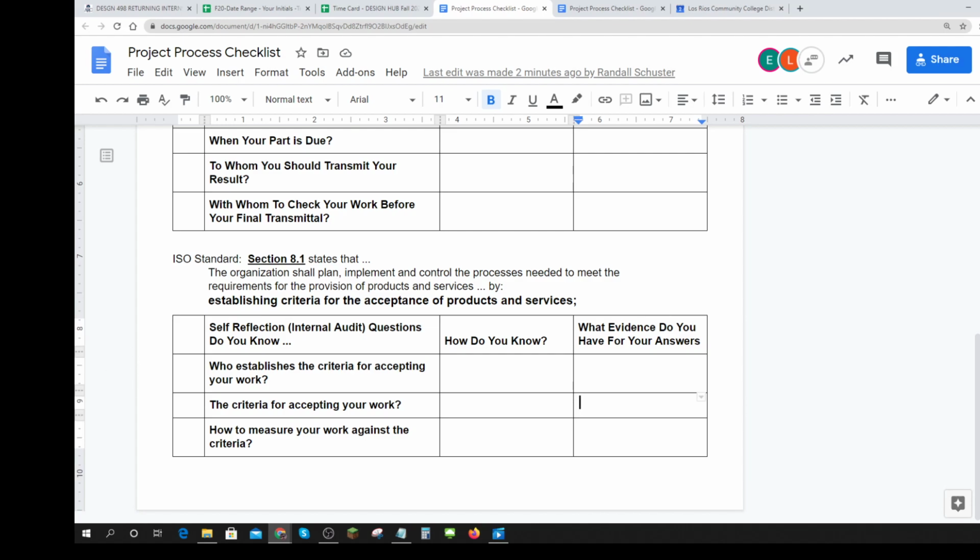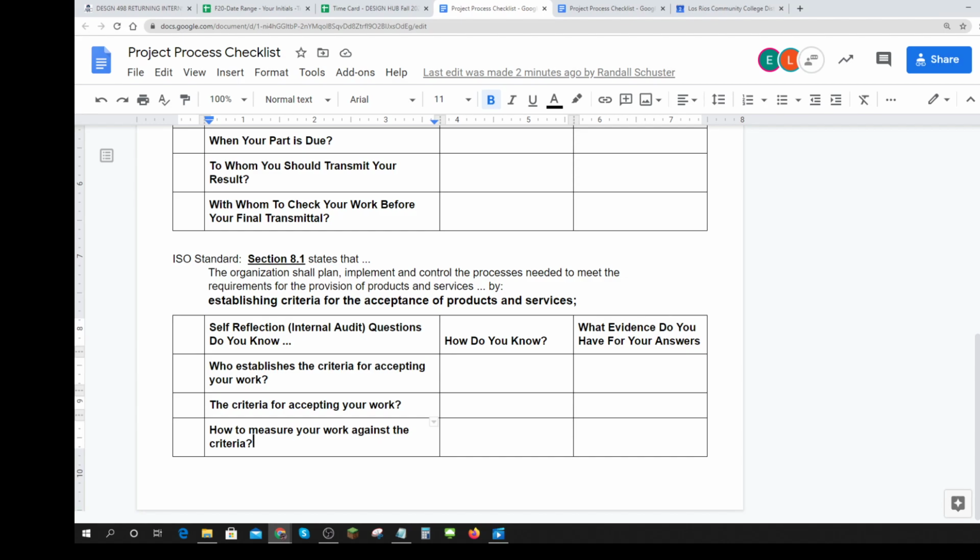And how are you going to measure your work? We're not really telling you that much right now because we're just starting out. But as you go into your meetings, you should be asking that question as the designer, as the programmer, as the asset developer. You should be going, all right, you got to tell me, how do I know I'm giving you what you want? Okay, how am I going to measure that? Or how are you going to measure that?